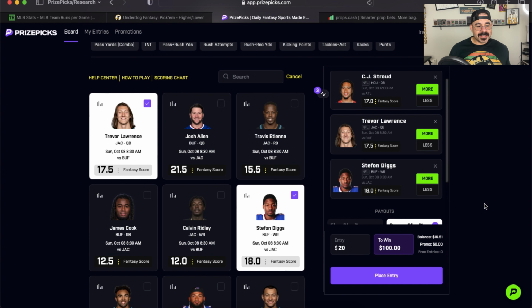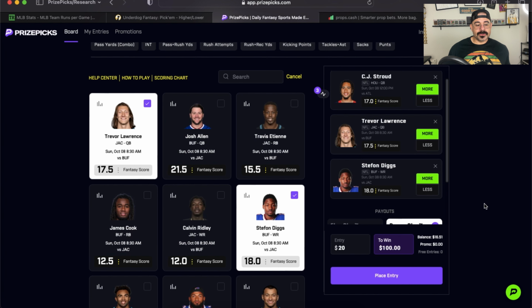So I went ahead and selected 3 players that I want to use as examples on how to create a story and create a step-by-step on how the fantasy scores will be accumulated for each player. So 2 quarterbacks, 1 receiver. I picked Stephon Diggs because he's a very high volume receiver.